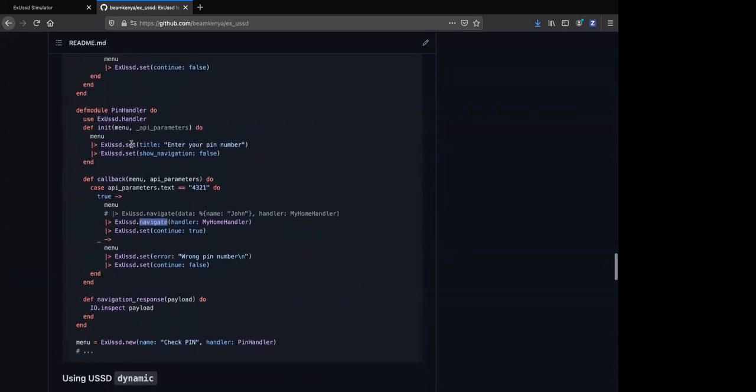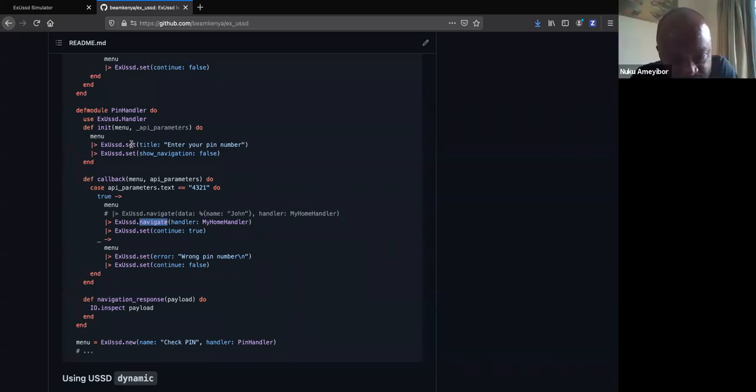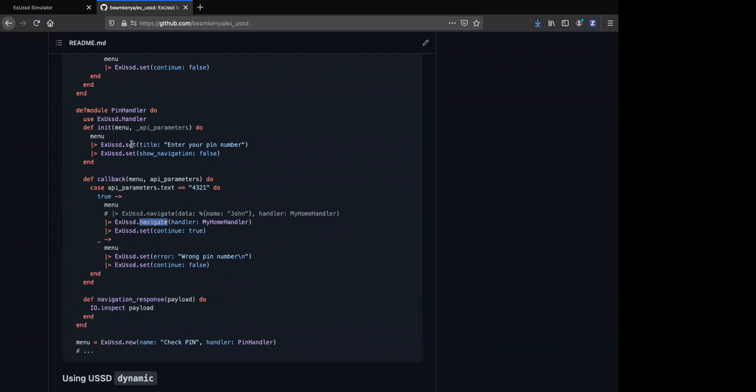Maybe before I go to the dynamic menus, maybe someone has a question on that. Yeah, I have a question. I wanted to know what behavior I used for the handlers. Maybe I can do that later, because we'll dig down into the code and see how it works. Okay, all right, that's fine.